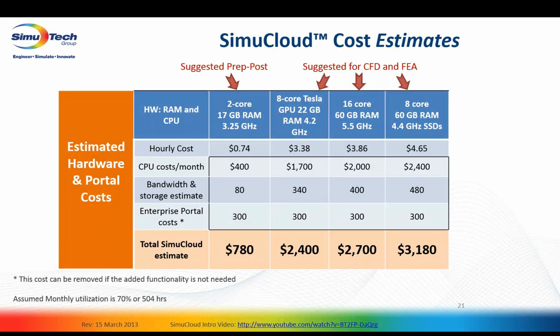So, yeah, Rick, we just had a question come in on this. Is the cost in the table, does that contain the license cost itself? No, this is only hardware. So back to the previous slide, there's really 3 ways to get your license out there. You can rent a license from somebody, you know, SimuCloud, SimuTech, or Ansys, or another channel partner. And then you can also bring your own license.